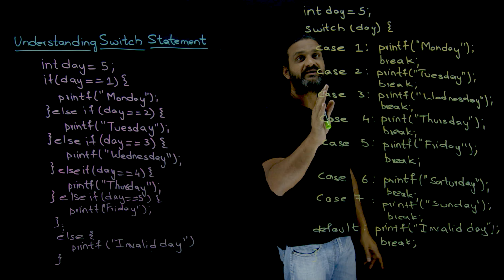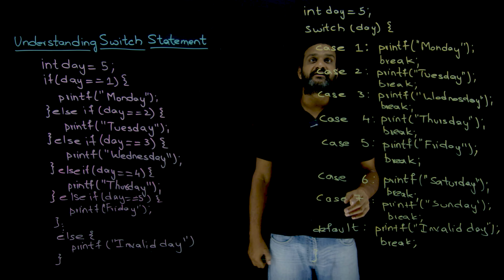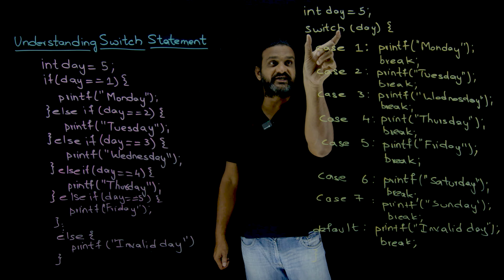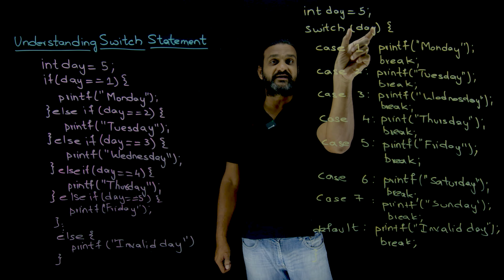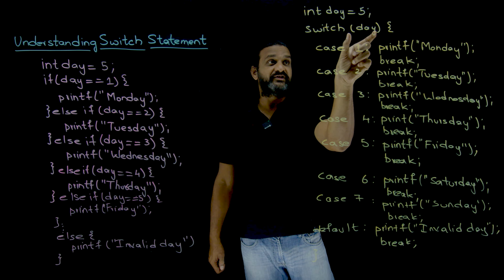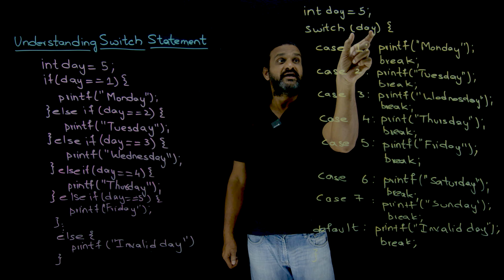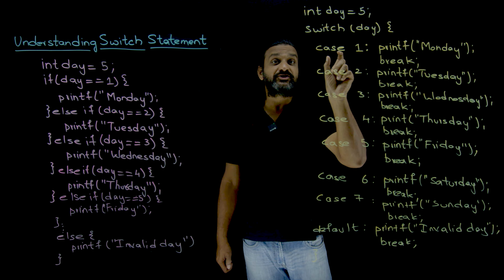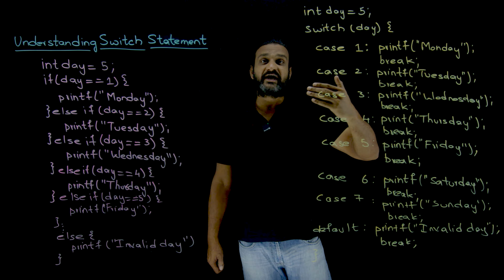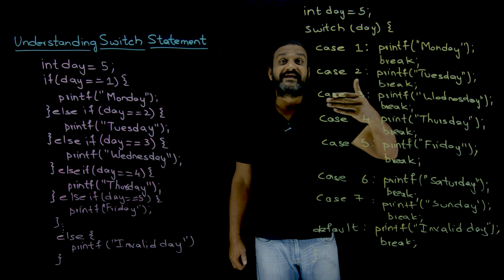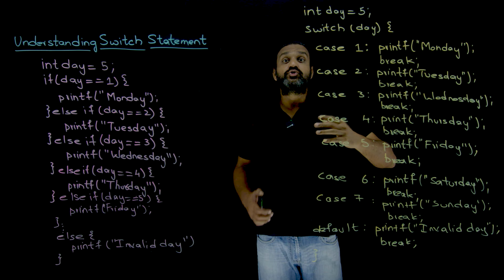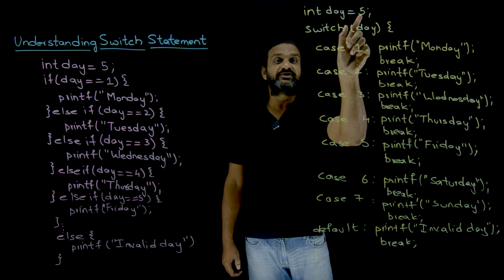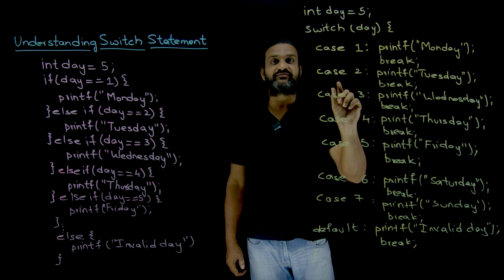So the same example, but using the switch statement. And this is the keyword that is used in the switch statement, and it comes along with these parentheses. Within these parentheses, we have to provide the expression to be evaluated or the value of the variable that needs to be compared. To whom will it get compared? Here, the value of day is equal to 5, int day is equal to 5.